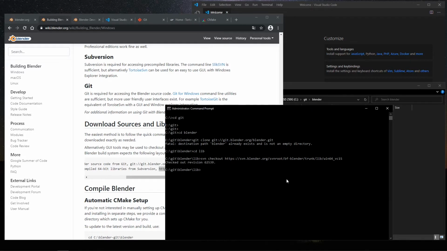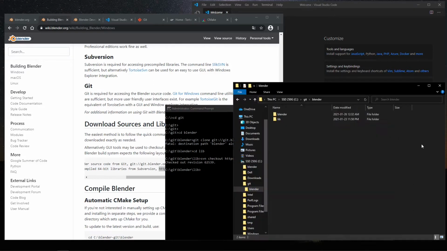I also already downloaded it. So we have two folders under the Blender repository: Blender source code and the library. This case is the Windows library, and if your system is Linux, you will have a different folder name.